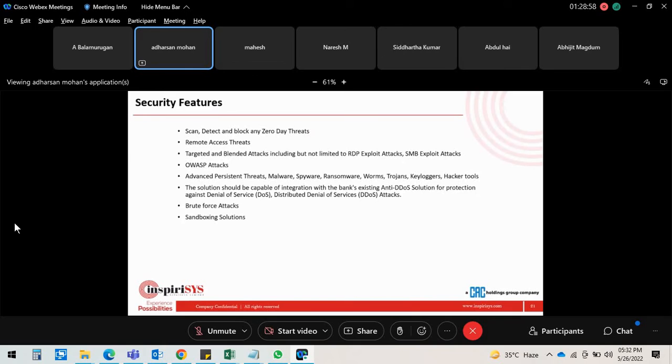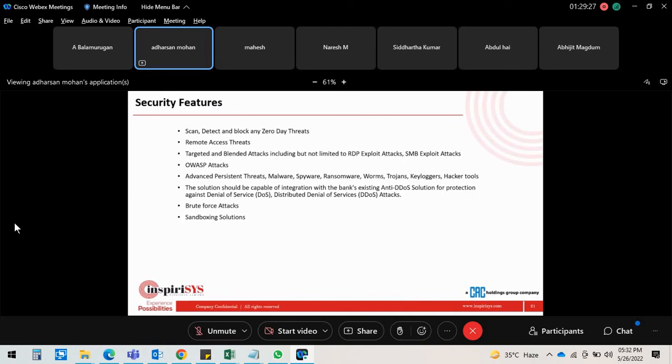So we are achieving all the security solution here with a 40-gig 2200E box, and we are giving a high availability box in DC and DR, and we are giving a 40 sandbox solution. For managing all this setup, we are giving a 40 manager, that is a VM-based solution, and a 40 analyzer for the complete logs and reports. We are giving a 40 analyzer as well for the complete security.